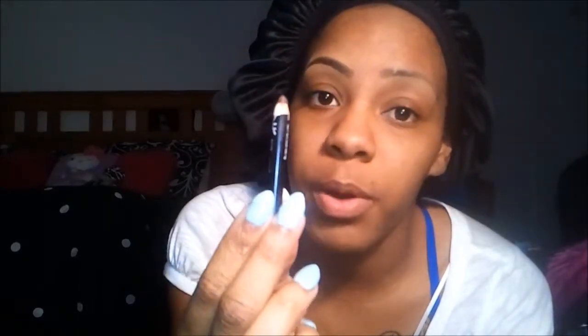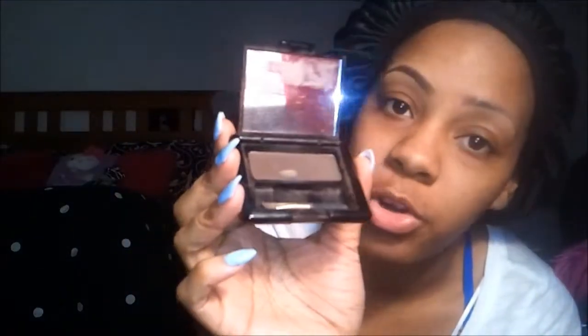Next is a pencil. As you can see I'm running out of this one, but this is the Nika K pencil — dark brown — a banging pencil. I've tried a lot of different pencils and I always come back to this one, my number one favorite. And last but not least, a brown eyeshadow powder or gel. I also use the e.l.f. eyebrow kit, but this one is in medium and it's not dark enough for me.